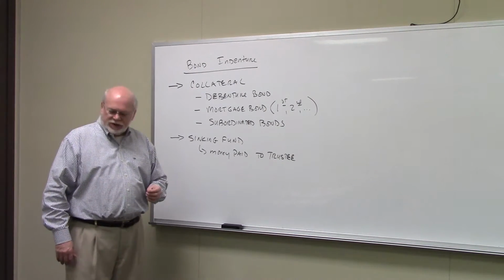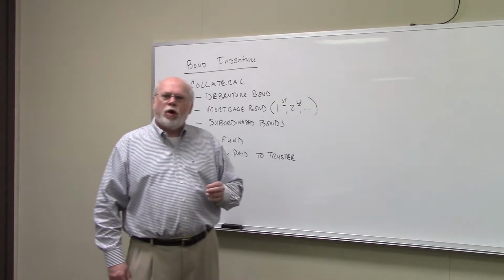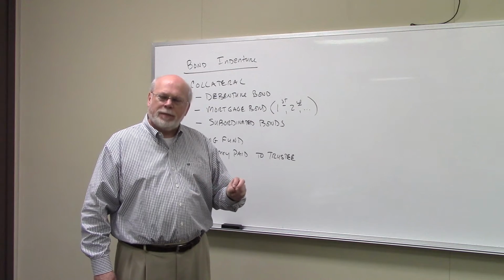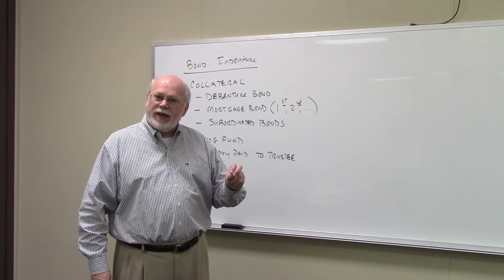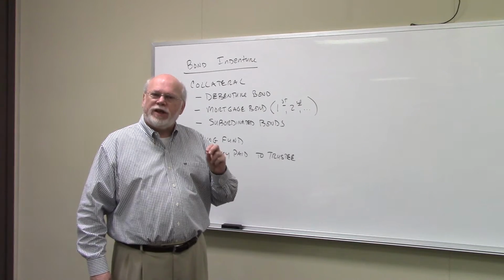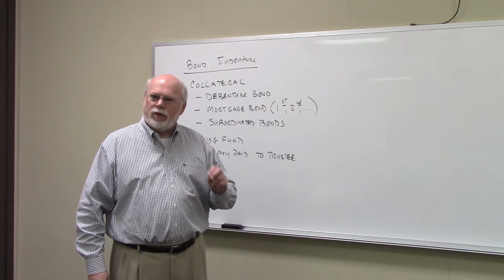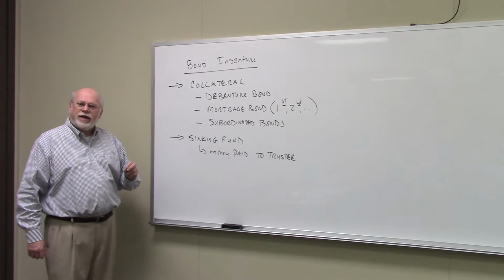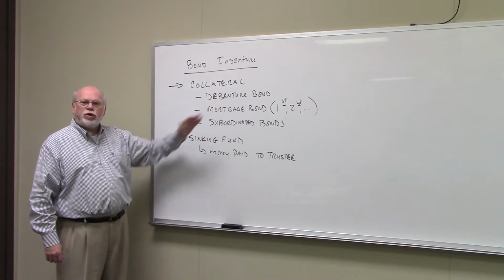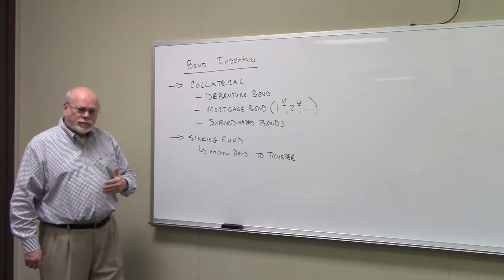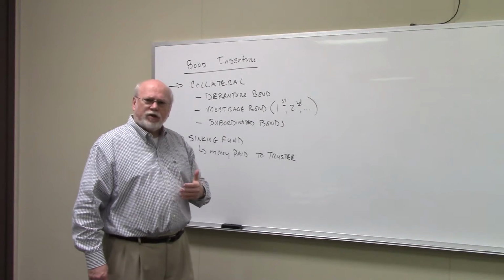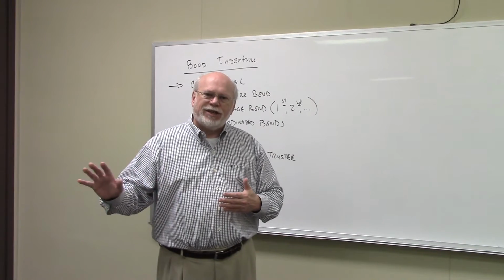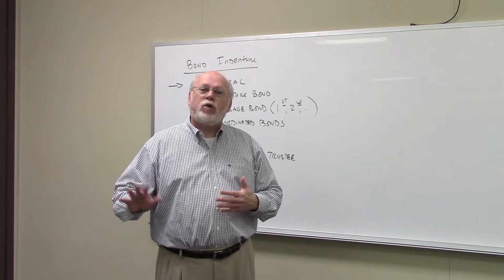When you study investments now and you study bonds, what you're going to find is that there are lots of different types of bonds. They go by different names. Those different names on those bonds are usually characterized by the kind of collateral that they have. Now, one of the most common bonds that you and I see out in the market are referred to as debenture bonds. Debenture bonds are characterized as bonds that have no collateral. Most of the bonds that exist in the market that we buy are indeed debenture bonds.